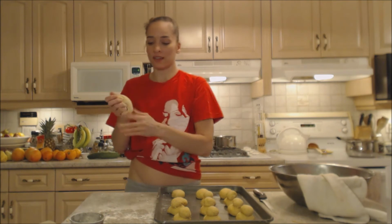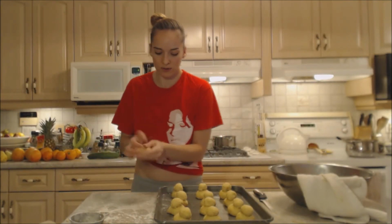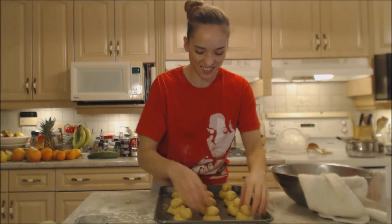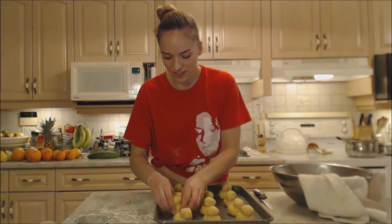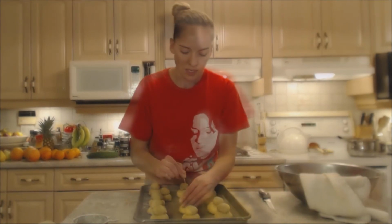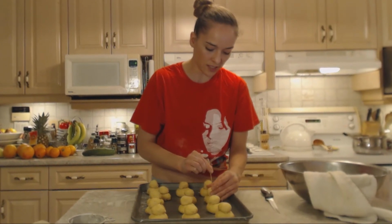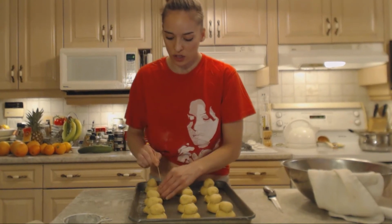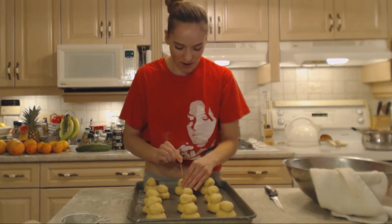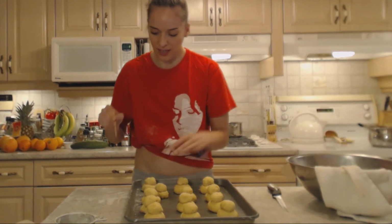There's gonna be 4 dozen in this recipe. And I might be able to make one more extra one. 4 dozen plus 1. So we'll just move some of these over to accommodate one more. Now these buns freeze well. They are super easy to defrost and heat in the microwave. You can go from the freezer to your plate in about 1.5 minutes. These are very handy dandy little buns.